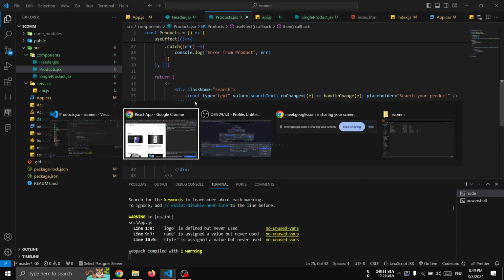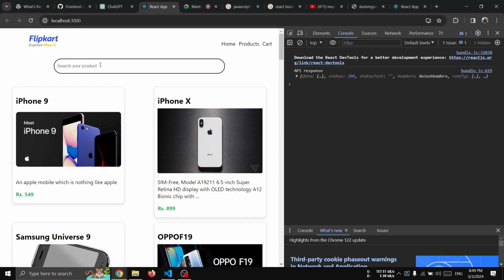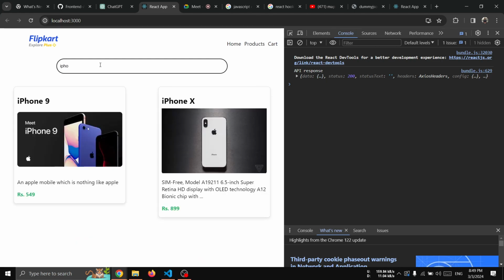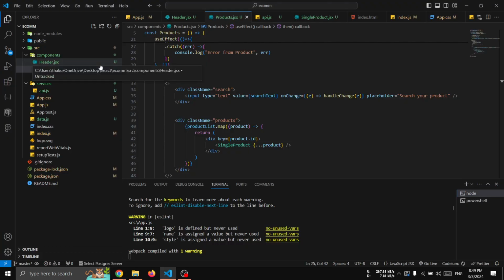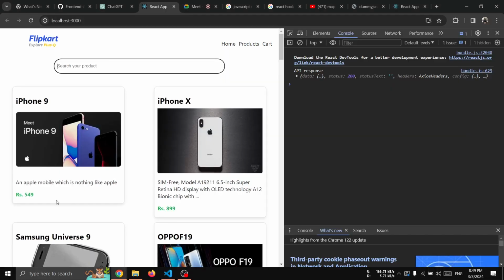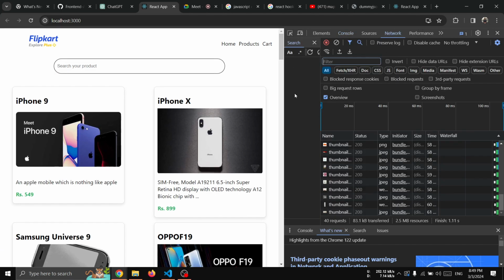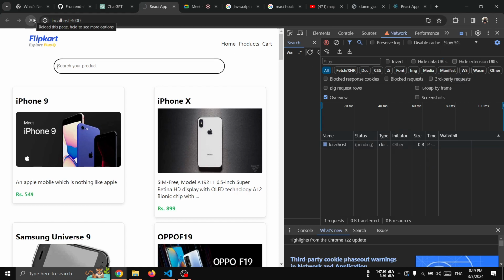Now, what we have to do, see, it is working fine. Now it is done. Okay, one thing more. Maybe it will depend on your speed, how much speed your internet has. Sometimes you have seen, when you reload the page or go to any website, it keeps reloading. My internet speed is good, so it is not taking time. But what if it is taking time? Okay, I'm using a very slow internet.